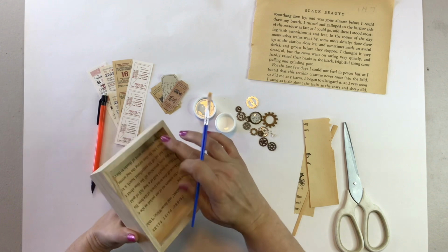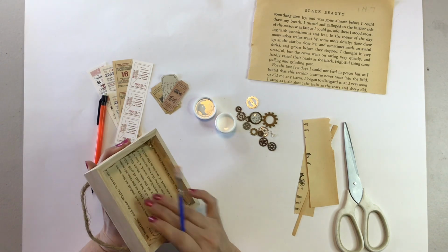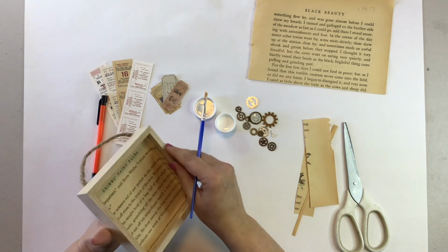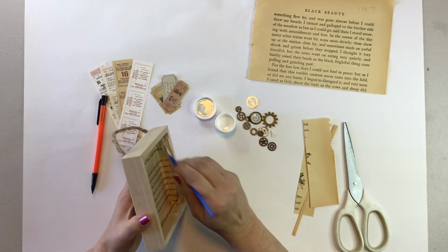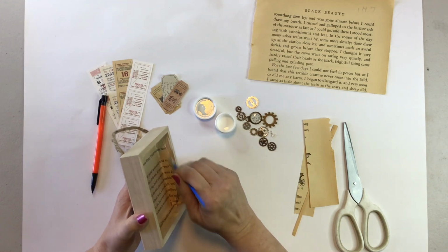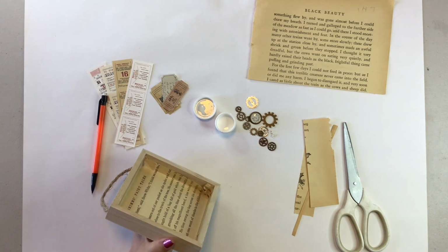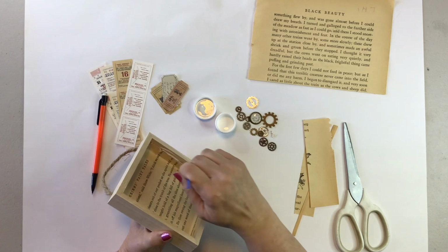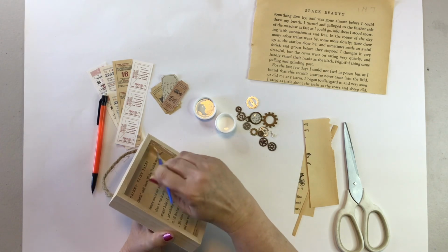So right now I'm just going along the edges of the paper. I haven't done anything on the inside yet. I'm going to wait until I finish my project, and then I'm going to put a layer of glue over everything to hold it down, and then it'll seal everything in. I'm just coming right in here, adding that glue a little bit under the paper where I can get it, and then right over the top.